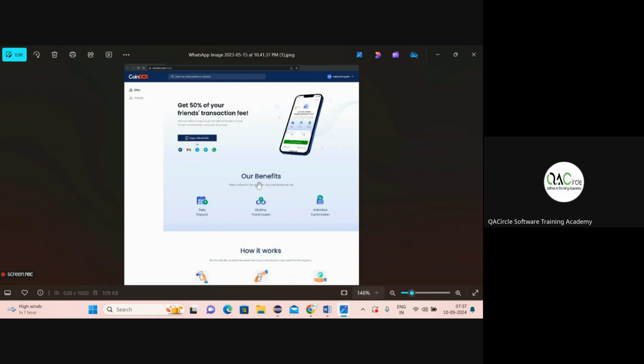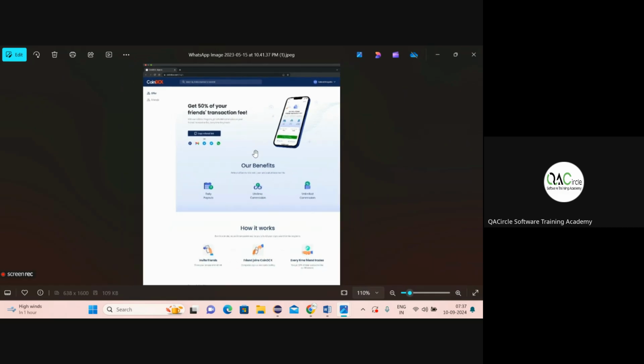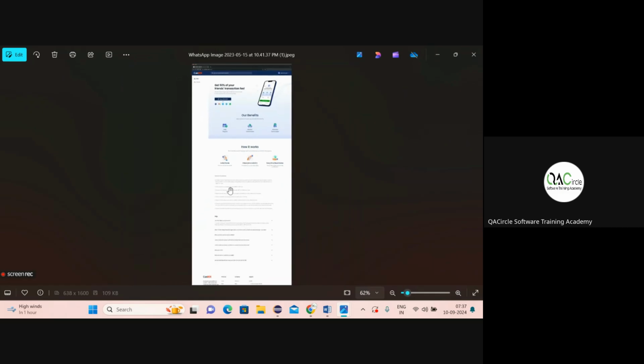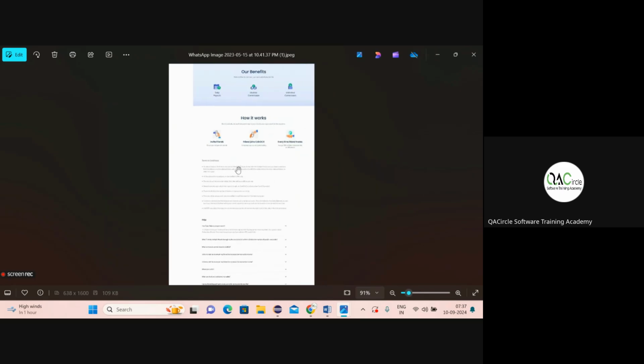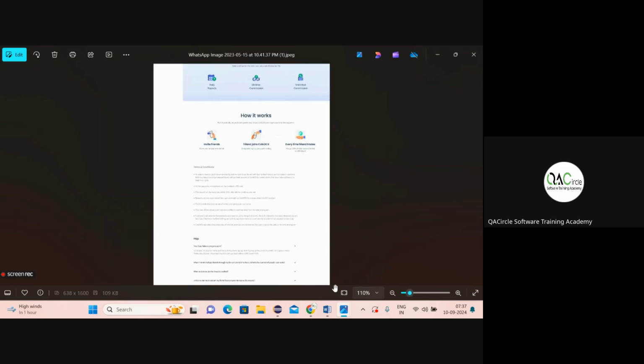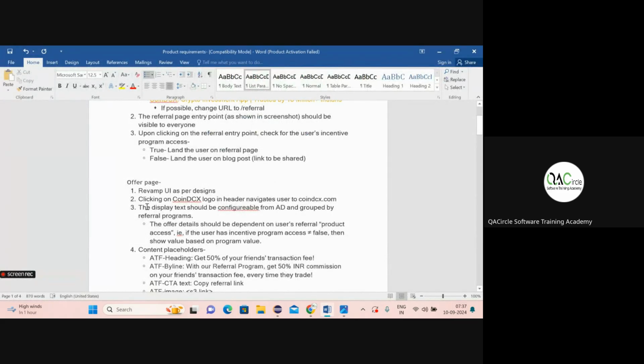And our benefits, copy referral link, these social media sharing options, daily payouts, lifetime commission, unlimited commission, how it works. And there is something called terms and conditions, and FAQs. Whatever text you see in this offer page, all this display text should be configurable from AD.